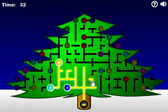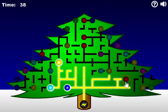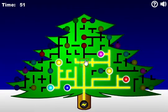Well, let's try something like this. To connect as much as I can. Not sure about that, but let's do... Oh wow, this is really tricky, guys. Alright. It's hard, because the bulbs all stop. I thought some of the bulbs would serve as pass-throughs, but they always stop it dead in their tracks.